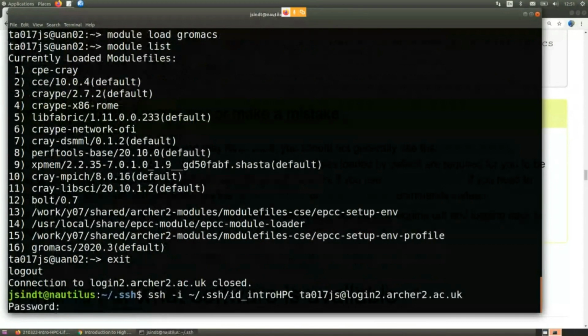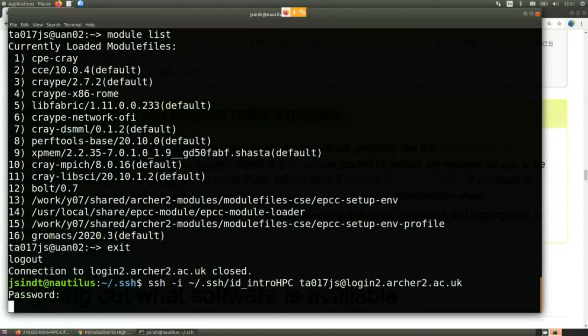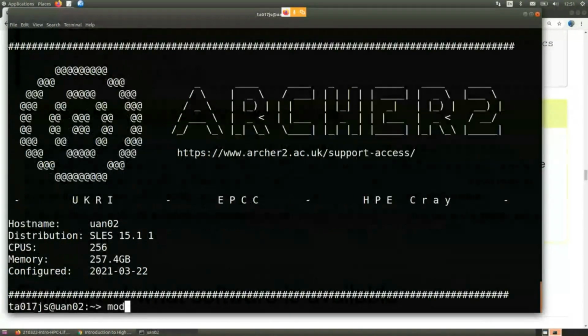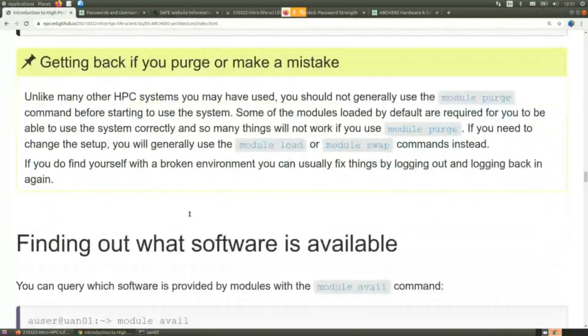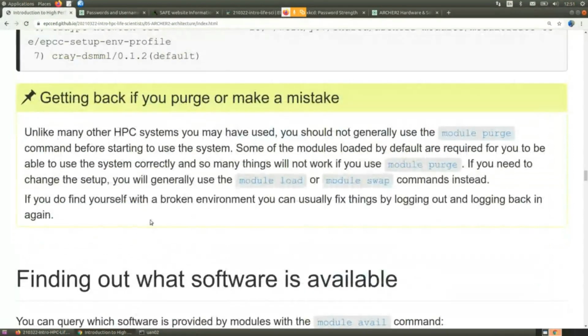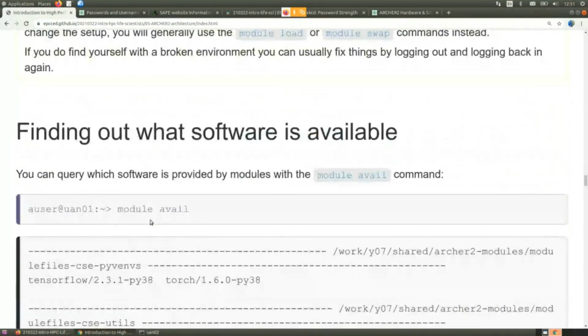I exit, I go back in, and module list, it's no longer there. Apart from these 15 modules that all users have as a default when they log in, no other modules are loaded on login. So that's module purge. Do be careful about this.